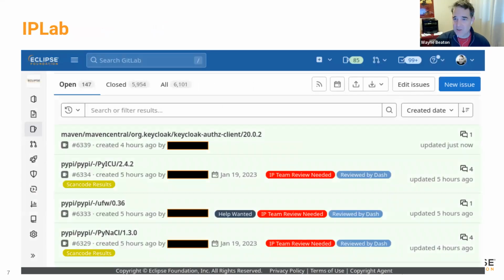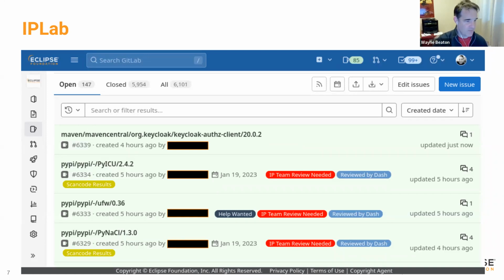So when we actually create issues, they appear in IP Lab, and they'll look a little something like this. Initially, the top one there is an example that's unadorned by labels. When they're first created, there are no labels. There's a processor that runs. It finds the things that don't have labels but do have a valid ID, and it runs them through a process, which I'll describe in a few minutes.